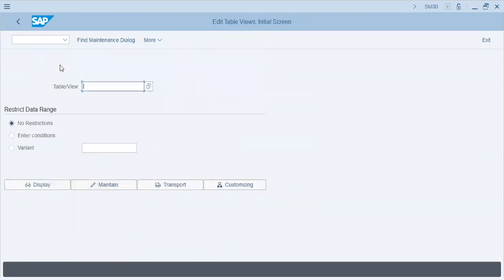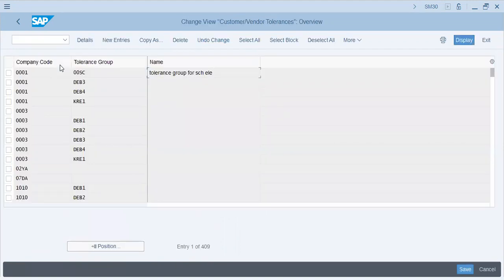SM30. Find maintenance dialog. Continue. Maintain. Oh, okay, tolerance. Okay.